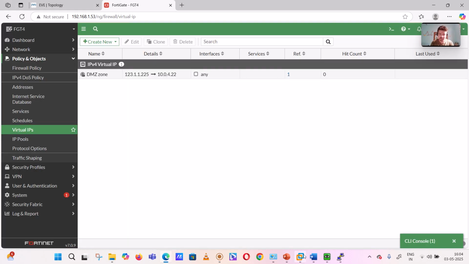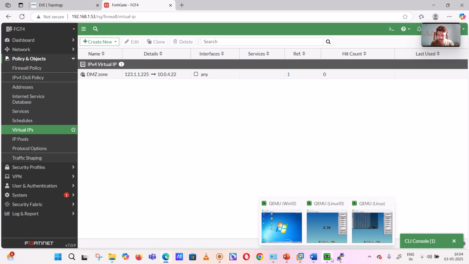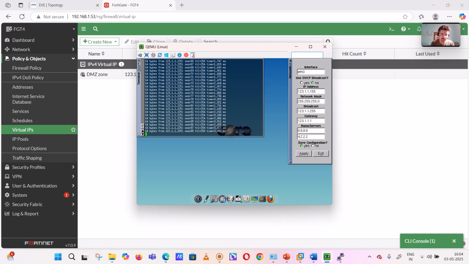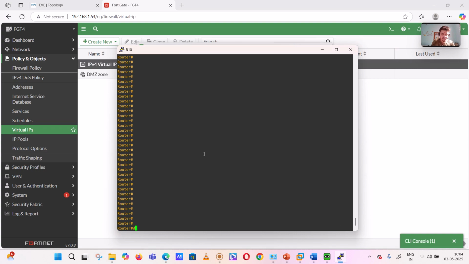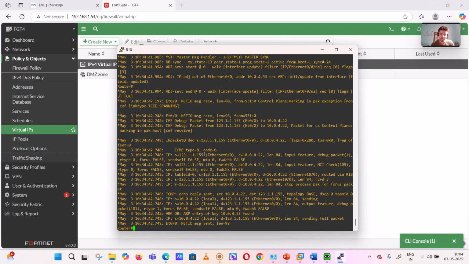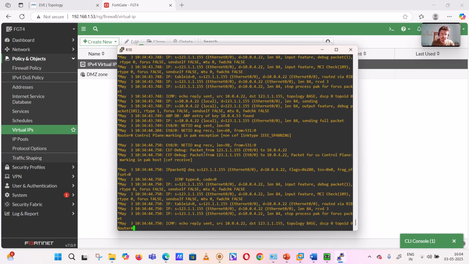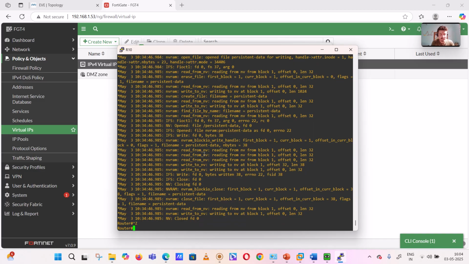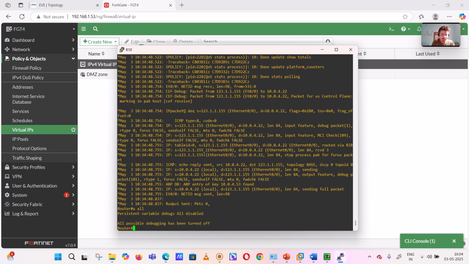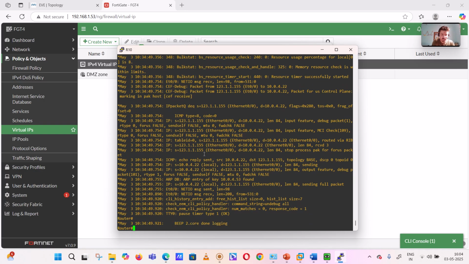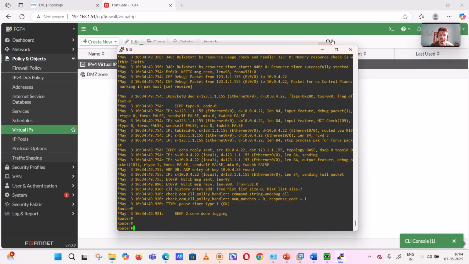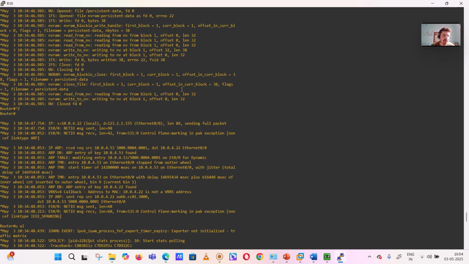Let's go to the router instead and make sure we are still pinging that web server public IP, and do debug all here. Let's see if we receive any debug. Let's wait for a minute. Okay, now press Control Z to stop the debugging. Let's cross-check, maximize this one.